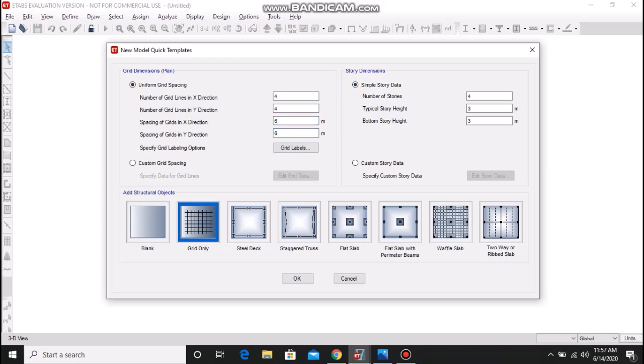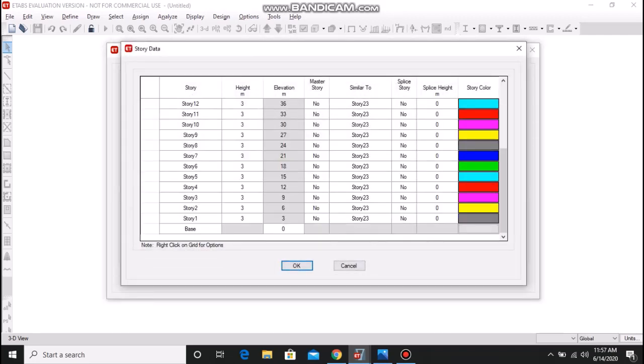Then single story data: the number of stories is 23, as given in the problem, and the typical story height is variant in some story regions. So select custom story data, then edit story data, and set some regions as similar.